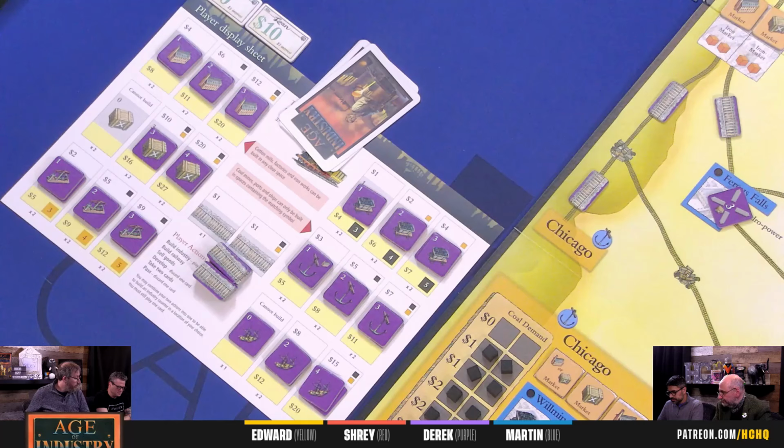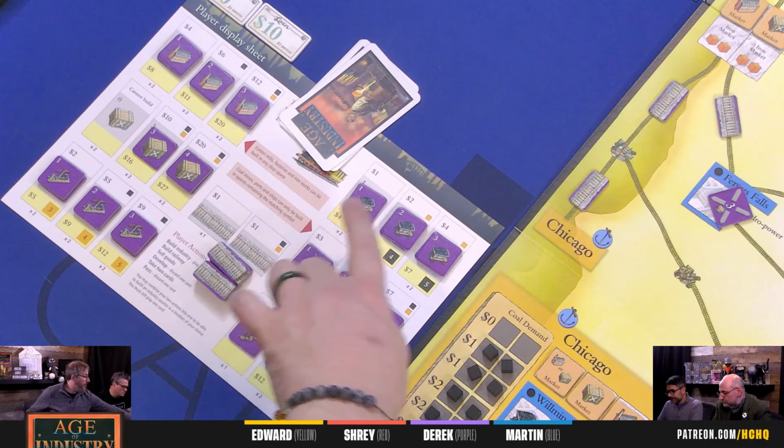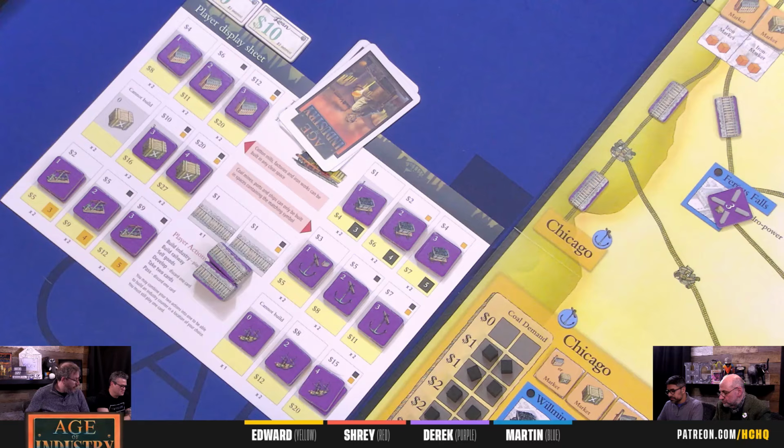16. So 19 and 4. And 3 more. So 19 and 4 is $23. 23. So you get $3 and pay your loans. Woo.